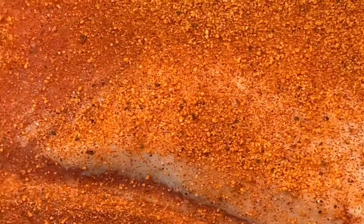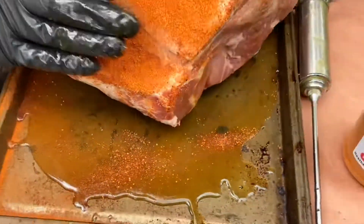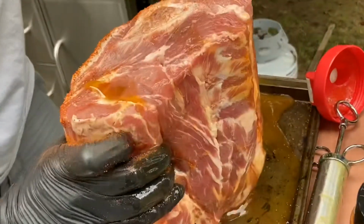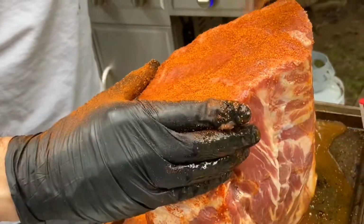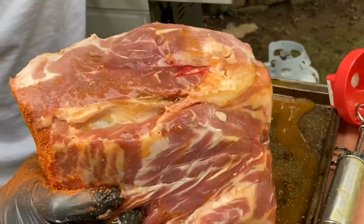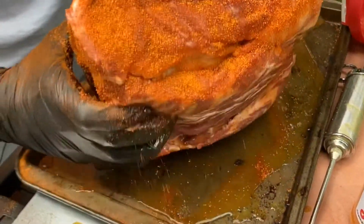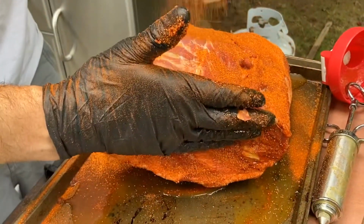Gonna do this cap side up. On the offset, that's what I usually do when I'm doing indirect. It's always going to be cap side up. If I'm doing direct, like on a barrel cooker or something like that, that's when I do cap side down to help protect the meat. Look at that. This thing's bulging. It's going to be good, guys. Stay with me and you'll see how it's done.